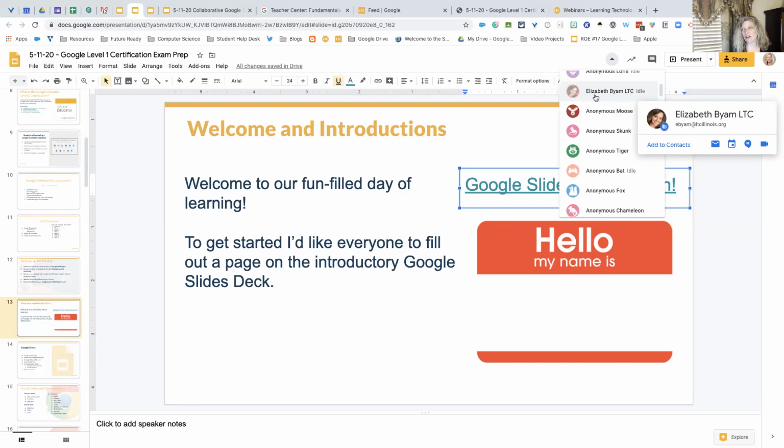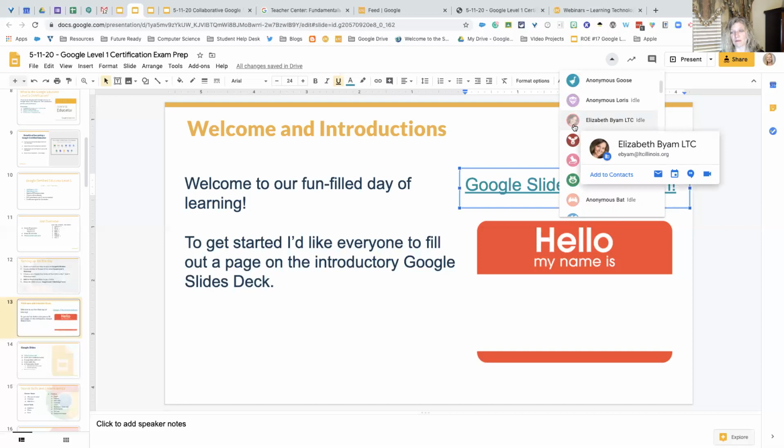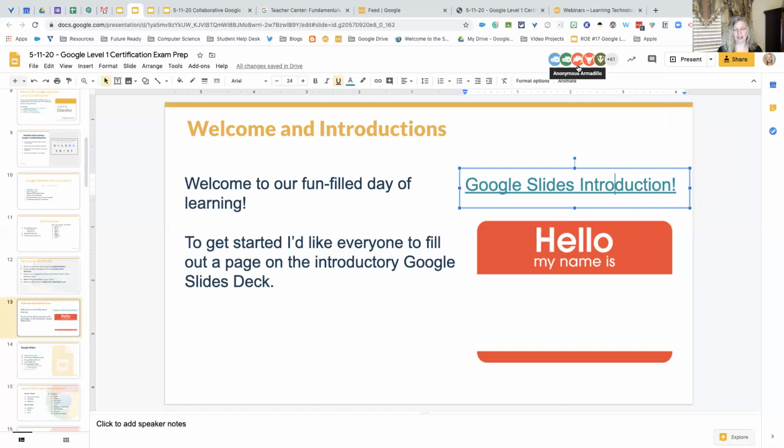This is how most of the time your students will show up on Google shared docs, whether it's a slide deck or whatever it is, with either their picture or the first letter of their last name or first name. So know the difference about the anonymous animals, just so that you know. But again, most of the time within the classroom, your students wouldn't be anonymous because you would directly share it with them through their Google accounts.